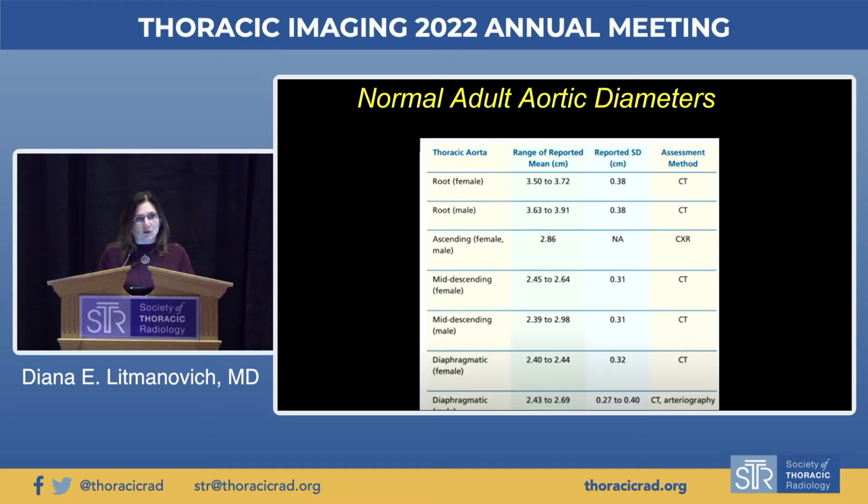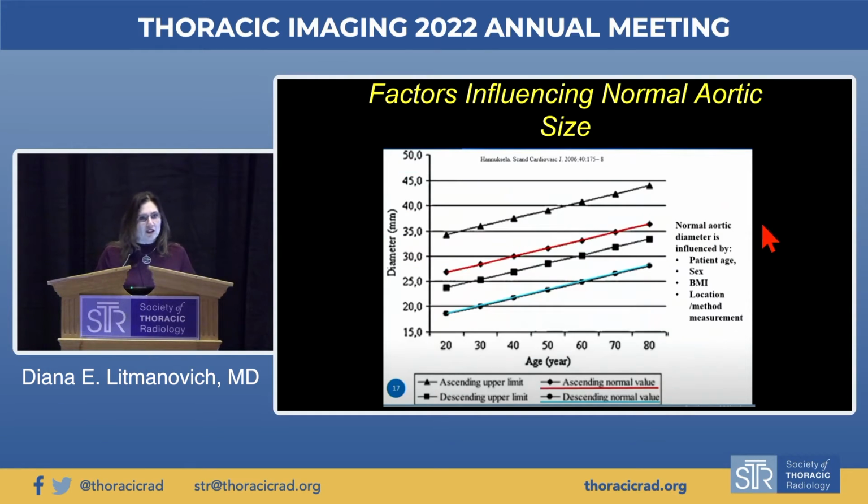As you can see from this diagram, from this table, and as you know from real practice, people have different sizes of the aorta. It varies between males and females. Males tend to have a little bit higher aortic diameter. It also varies along the aorta, so the aorta should only get smaller as we move from the ascending toward the descending. And we also know that the maximum diameter of the aorta will be at the level of the sinuses of Valsalva.